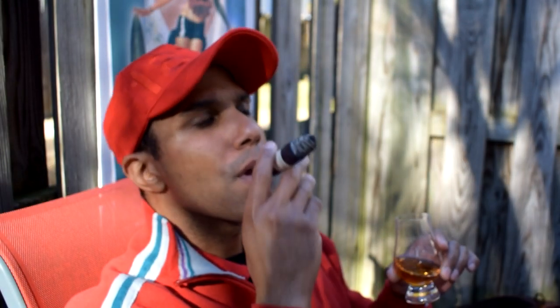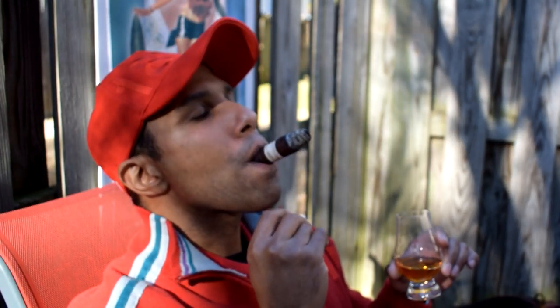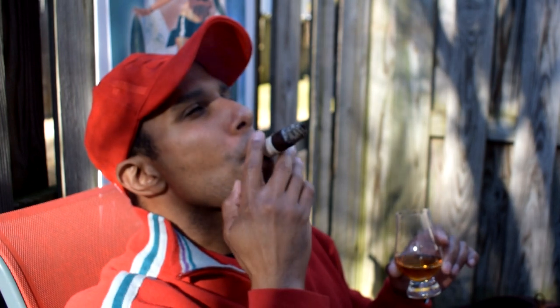That is what makes a pairing perfect. It's a score of 95, but if you know anything about what I do with my scoring, a 95 means it added a brand new flavor that wouldn't otherwise be present. It added notes of marshmallow, not just marshmallow, the toasted marshmallow flavor.